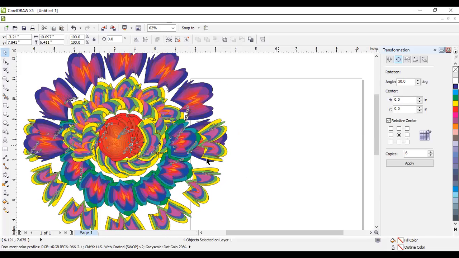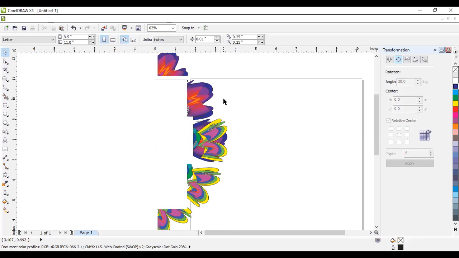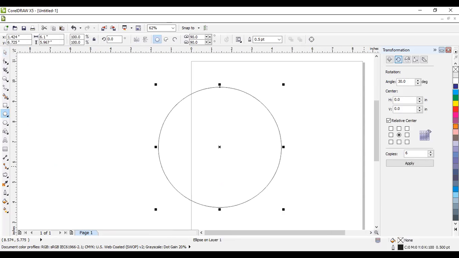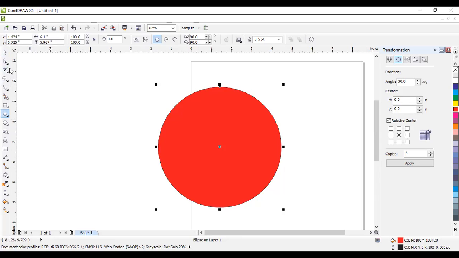Right? Just delete all the things. Go with the next option. Here we have, again, just go with the next option, just draw the particular structure like that. And move on here with the next option, that is the smudge brush tool.